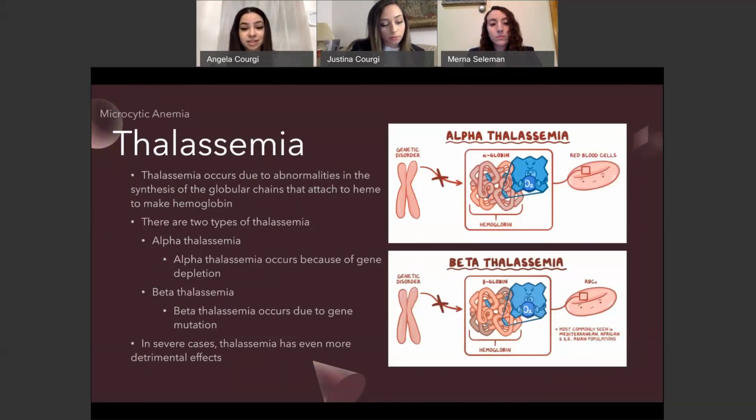In severe cases, thalassemia can cause bone deformities, causing the bone marrow to expand and the bones to widen. Expansion of the bone marrow can also make bones thin and brittle, leading to an increased chance of broken bones. Thalassemia also causes abnormalities of the spleen, which aids in fighting infection within the body and filtering unwanted material such as old or damaged blood cells.